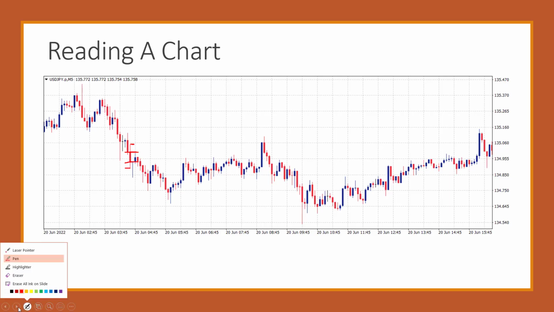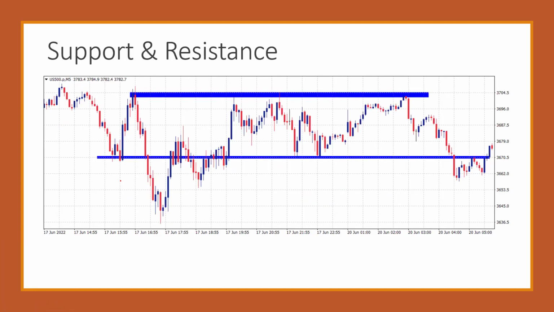Now let's move on to the next slide, where we're going to take a look at support and resistance. So this is one of the most basic tools. Now the chart we're looking at here is the US 500, which is the S&P 500. It's basically an index of the top 500 US stocks. And again, we're looking at a 5-minute time frame.